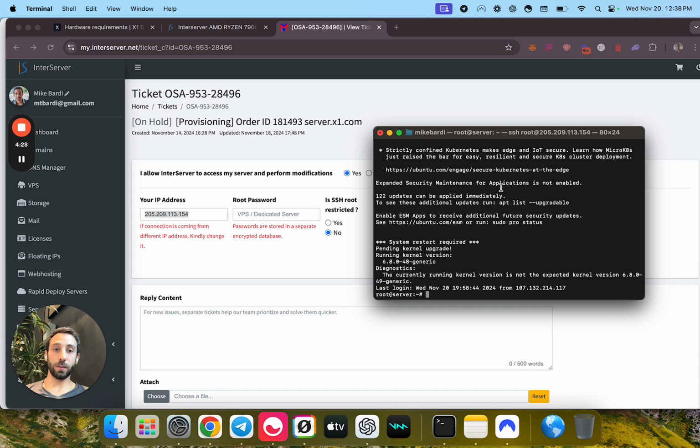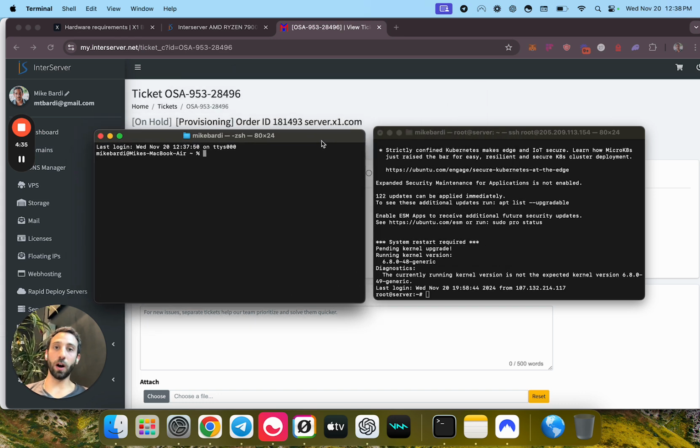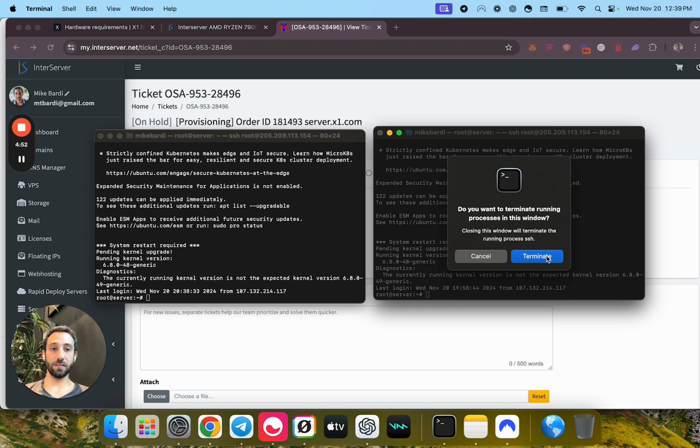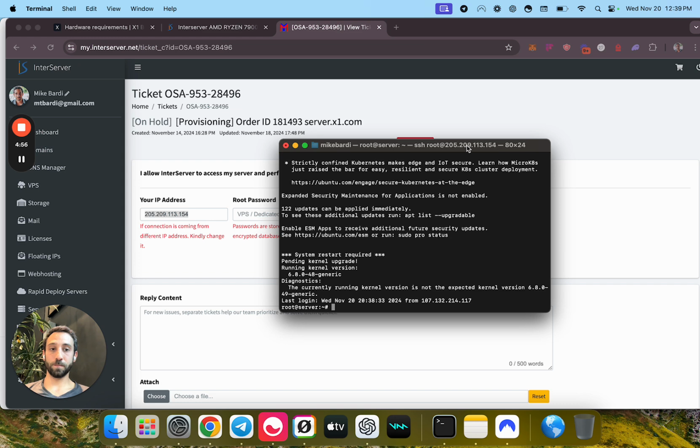And when I want to get out of this session, or if I want to create a new session, which is good, and you'll see why in follow-up videos, I can always have multiple terminals set up to have access to the server. But if I want to get out of one, I can either just close out of it, right? This will terminate it, and that's it.